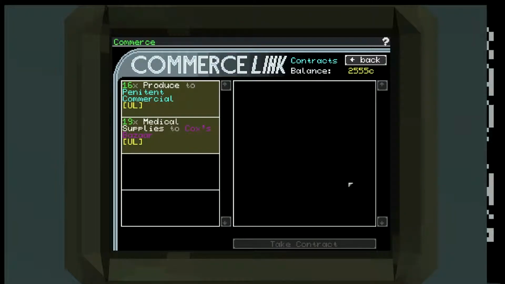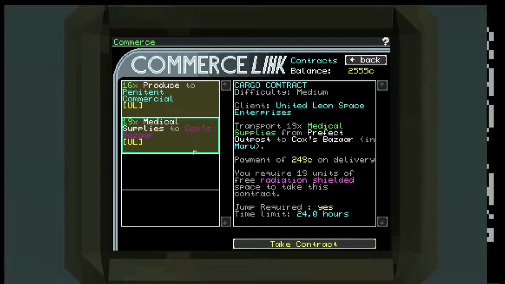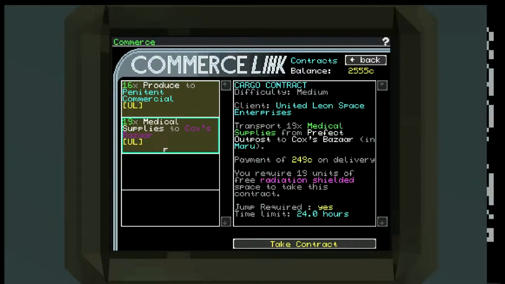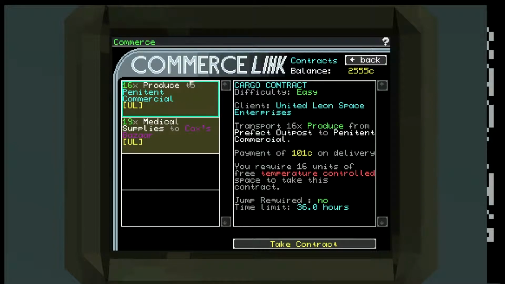But basically what we're going to do is check out the contracts that are available to me. First things first, let's just look at this as is. You can see just by selecting any of these, it will highlight in a turquoisey color to say we have this selected, and it'll say cargo contract. It will give you an idea of the difficulty. We will get back to that in a second. It will give you the client, United Leon Space Enterprises. The reason I have access to this is because I have a license to operate for the United Leon Space Enterprises, and I believe this is actually the license that you start the game with.